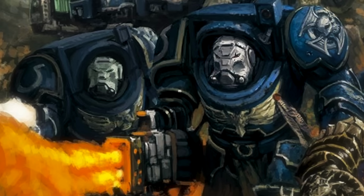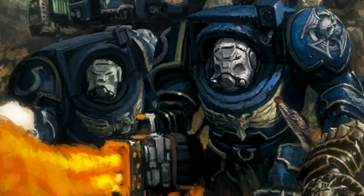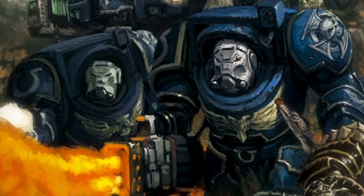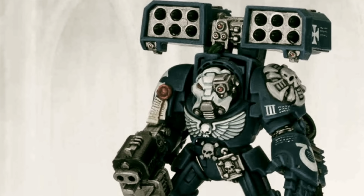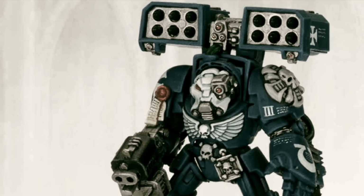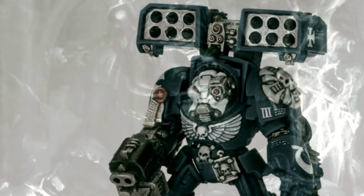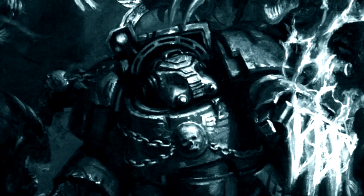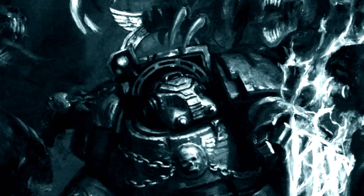Heavier ranged weapons can include assault cannons and heavy flamers, both devastating weapons for an individual to wield. The most powerful piece of ranged war gear is known as the Cyclone missile launcher, which is a personal missile system mounted atop the Terminator, and it's reminiscent of that used on Imperial Knights and even Titans. For close quarters, Terminators can also use lightning claws and power swords to literally shred their enemies, and they may often be seen also wielding a thunder hammer and storm shield combination to grind their enemies into the dirt.